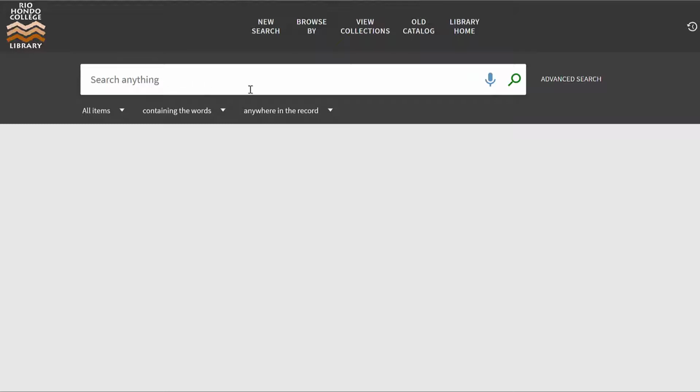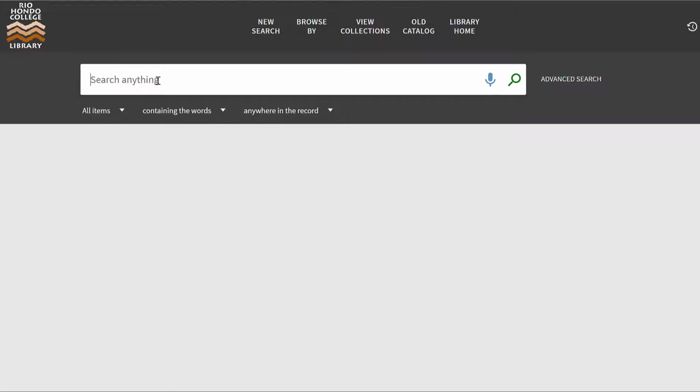So here you're going to notice is the search bar where you can search through the catalog and what we have in the library. Really important to know is that right now we only have books showing up for the library. Eventually, we might have other things popping up, such as journal articles. Basically, it will be like a one search. But for now, we're just searching through books in our catalog. That's how we have it set. So in your search bar, this is where you would type in your search by keyword. And this is very similar to our old catalog, where you would go by keyword.